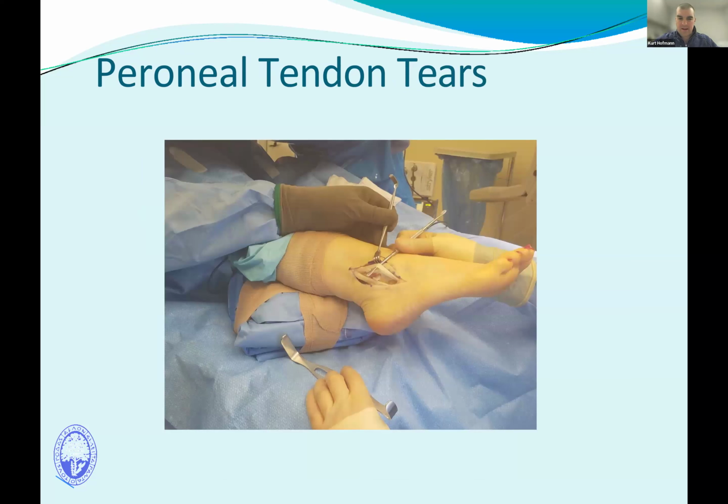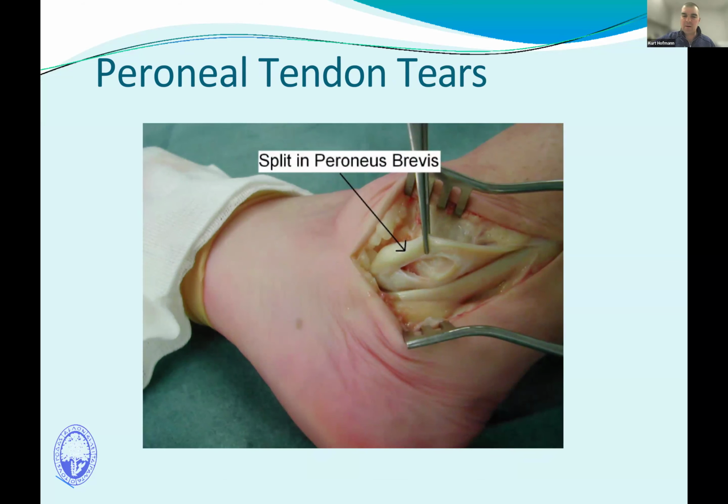Now, peroneal tendon tear, again, we don't have a great way of repairing these through the scope. So this is a much more open procedure here. You can see there's a far away view, and here's a close-up of that tendon tear. So again, incision over the lateral ankle, dislocating the tendons, taking a look at it like we did earlier. Again, this is one of those interstitial or split tears of the peroneus brevis tendon. This is again more of a simple type of tear. You can see a little bit of tendinopathy where the arrow is depicting up through here.